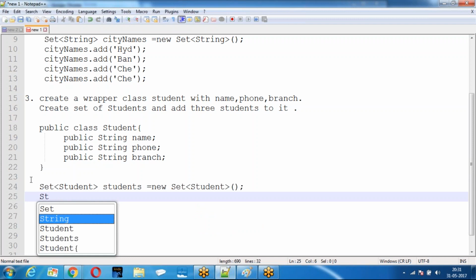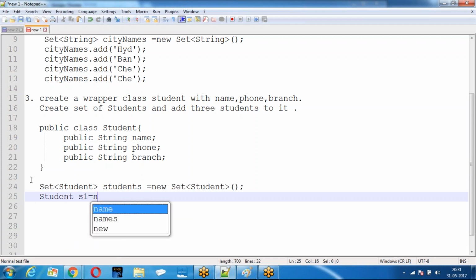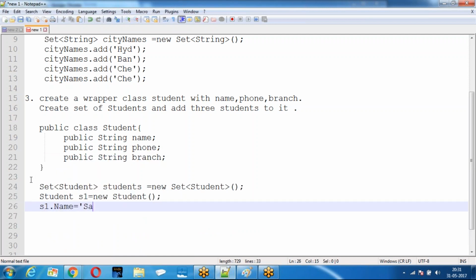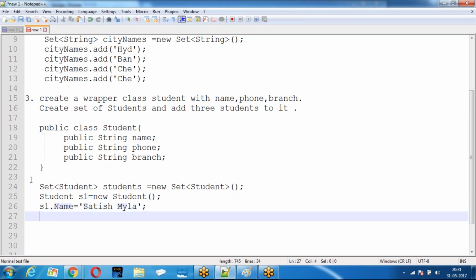Add the new elements. How do you add? Student S1 equal to new student. S1.name, S1.phone.